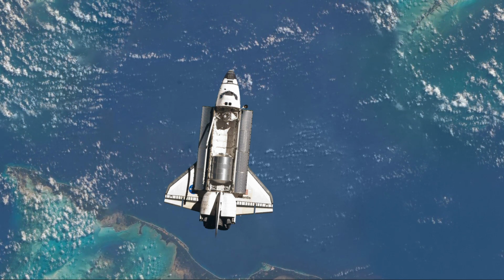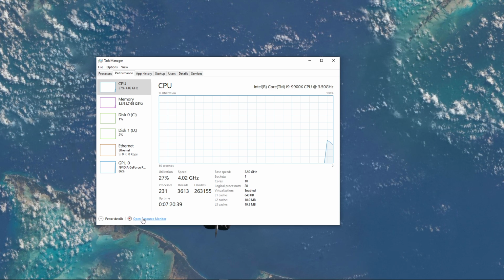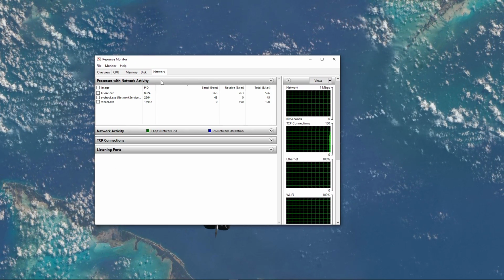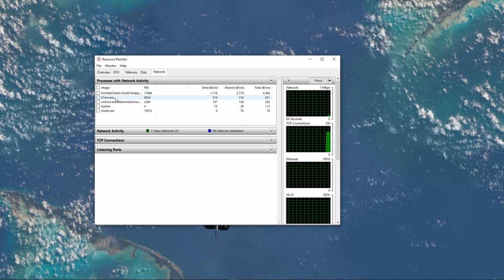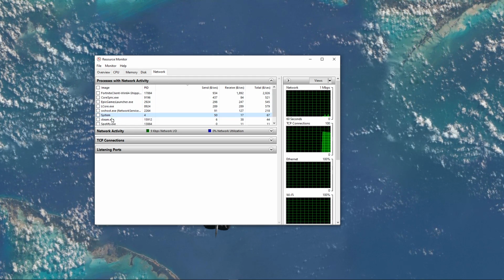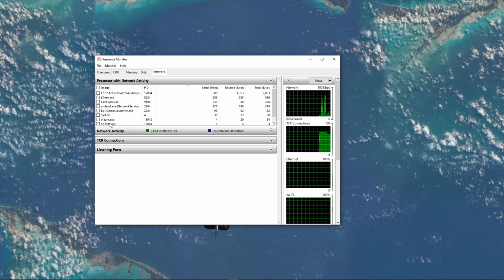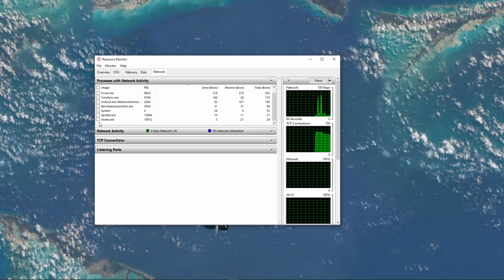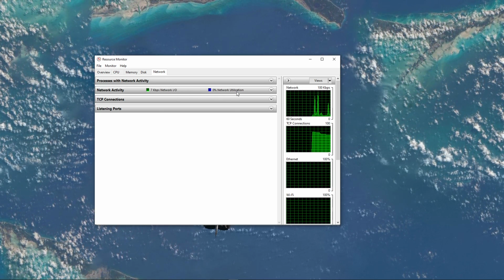When this is done, open up your Task Manager. Here, navigate to your Resource Monitor, as you can see in the video. In the Network tab, open up the processes with network activity, and after a few seconds, you will see every process using your network connection. This might be your browser running in the background, Steam, or a download bottlenecking your connection. I suggest you only end processes which you know won't break your operating system. Below, you can also preview your network utilization in %.